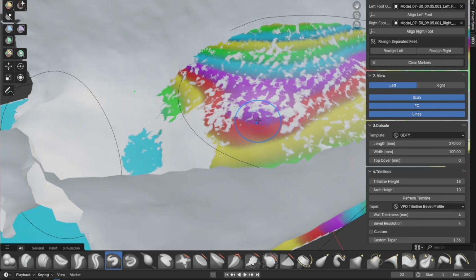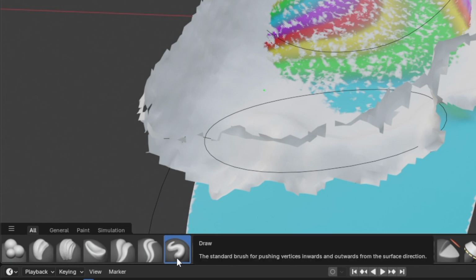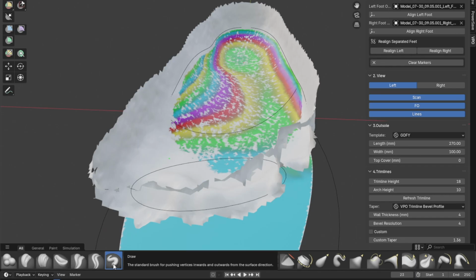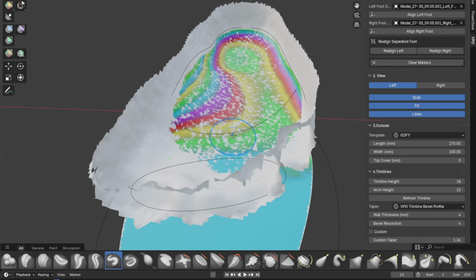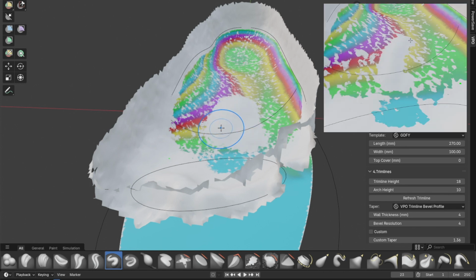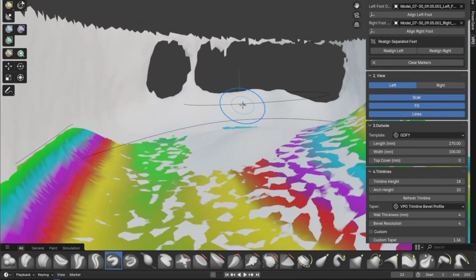What you'll be doing is sculpting a met pad into the scan that the orthotic will now bind itself to. So first you're going to look for the draw brush. The draw brush's radius and strength can be altered here in the top left corner. Once you have settings that you like, you can start drawing the met pad on the foot. You will see a raised area where the met pad is being drawn. Dragging the brush across the surface can have some pretty intense results. So I suggest just doing clicks until you get it to the shape that you like.